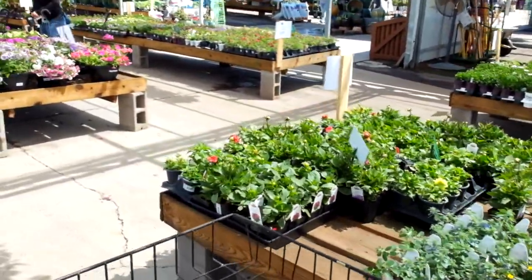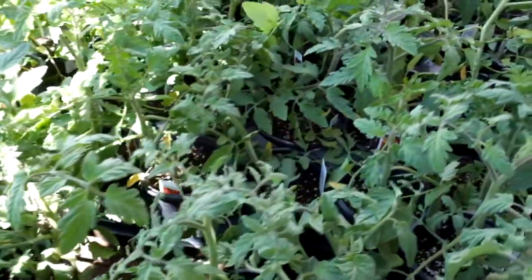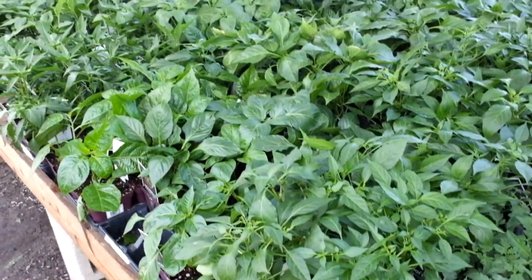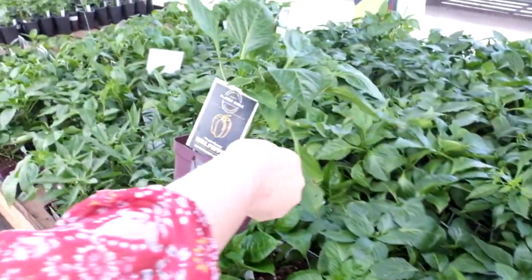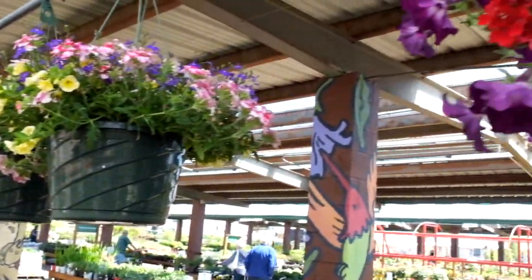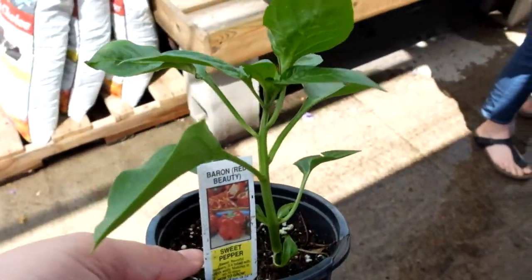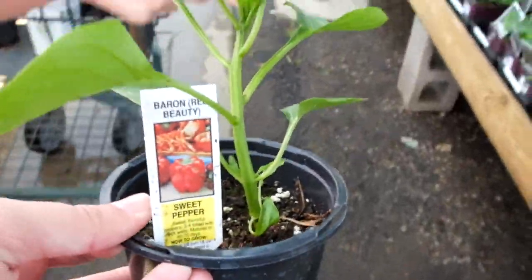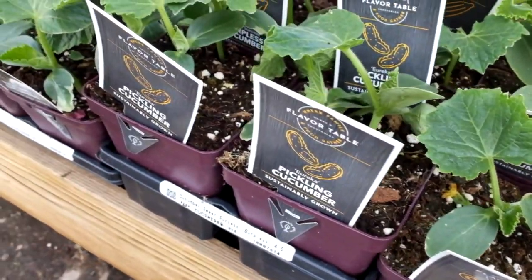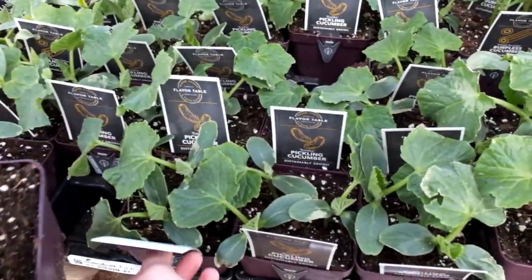They had many different varieties of things, lots of plants and flowers. I mostly went to get vegetables for my garden. Here you can see we're picking out some tomatoes and some peppers. We got zucchini and cucumbers. This fall I really want to try and pickle some cucumbers along with some other stuff, and make salsas and homemade tomato sauces from my own tomatoes out of my garden. So I'm excited to grow those and see how those work.